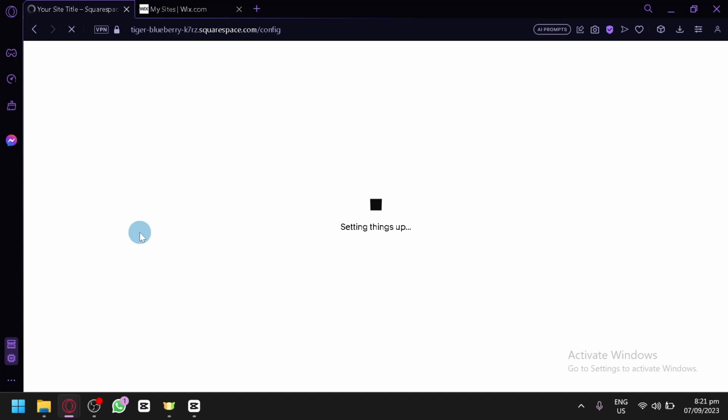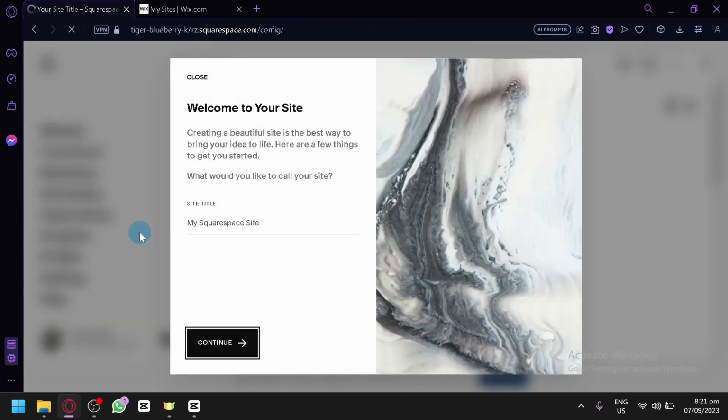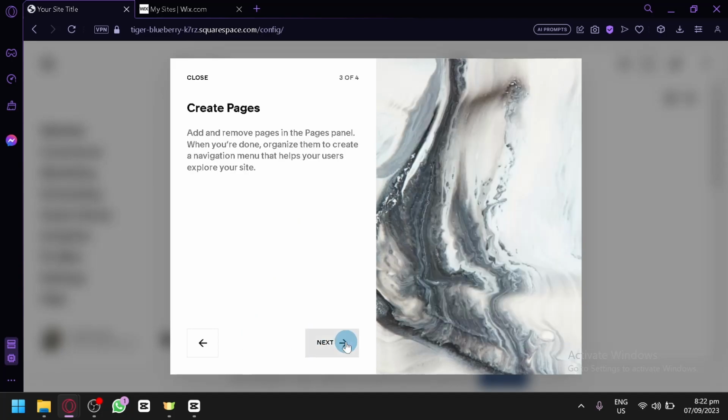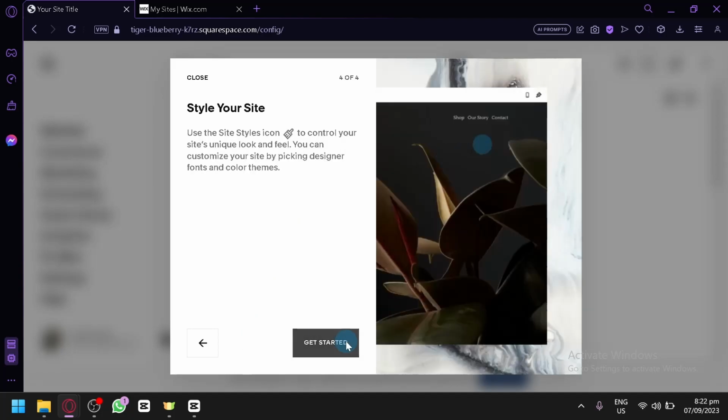And simply give it some time. And there we go. It's configuring and setting things up. Let's wait for it to finish so that we can show you how the editing page looks, how it works, and how we manage the different information. And there we go. Now you can put in the title of your website. For this one, it's about a restaurant, so let's say Sugimoto, since we chose a Japanese template for our restaurant. Simply click on continue after choosing your title. Click on next once again, and keep clicking next until you click on get started.